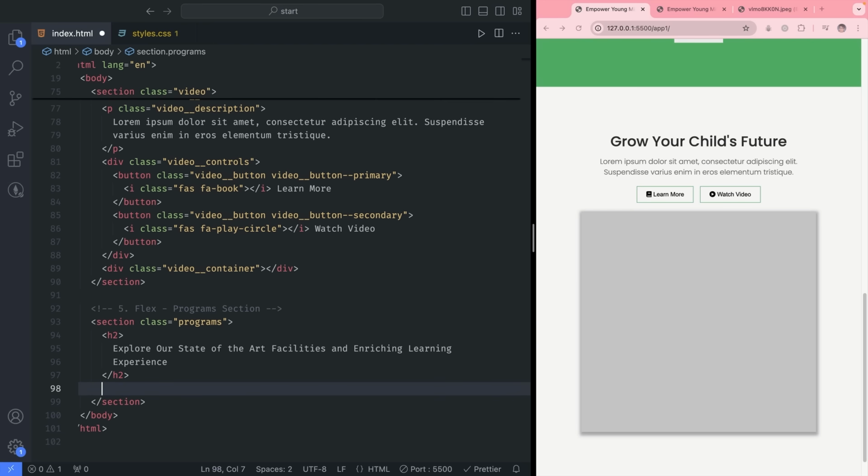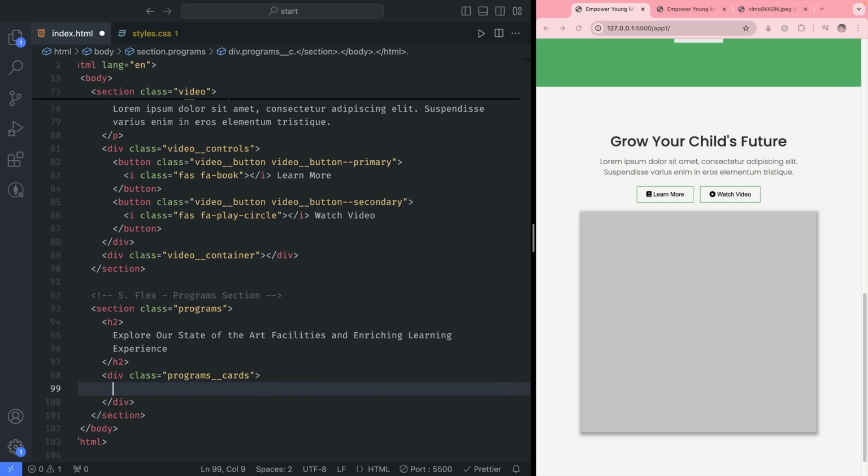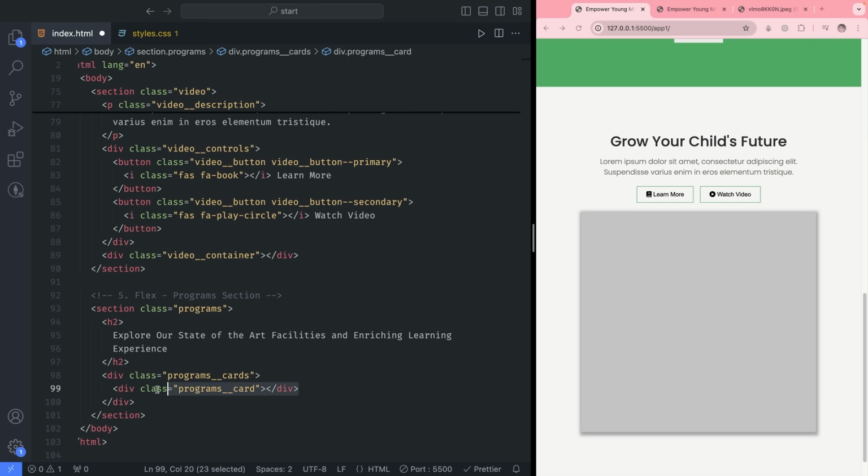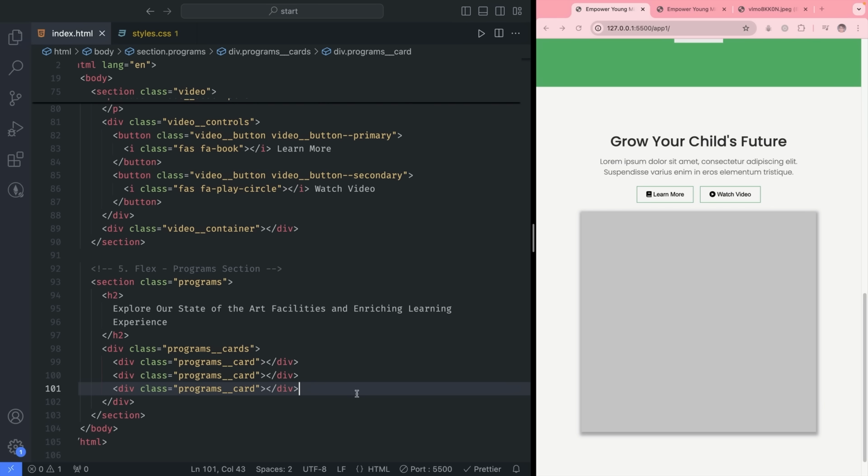And then below this, I'm going to have a div with a class of programs__cards, and another div like so with class equal to programs__card, and close this out. And we're going to set two more of these inside this.